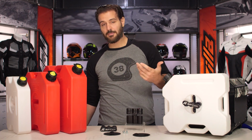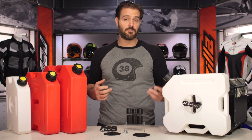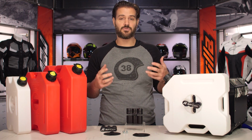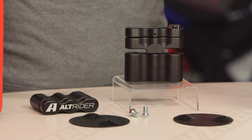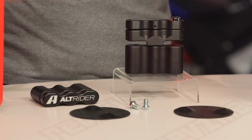But one of the things that I do like about RotopaX in general is the fact that they've got a lot of different mounting options. So it really comes down to your bike and how you want to get this extra storage onto your machine. And for those of you out there tackling long distances and you need extra water, extra fuel, this is going to be the best option for you to consider on the market.